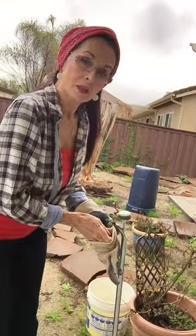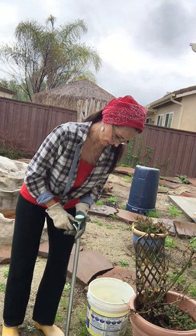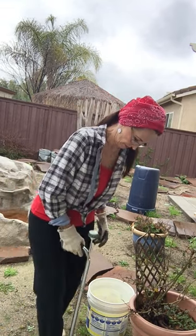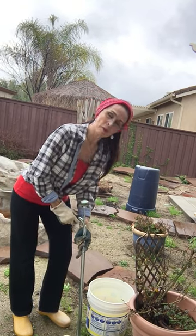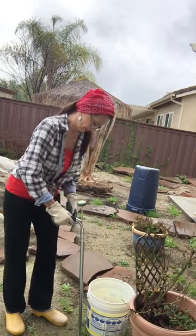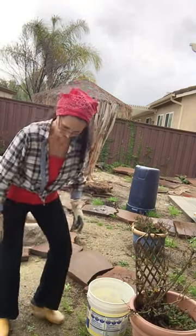And, you know, I weeded this, it seemed like last month, and all of a sudden I got weeds everywhere. So, here we go. Put my yard gloves on. Hubby bought this. I don't like it. The old way.